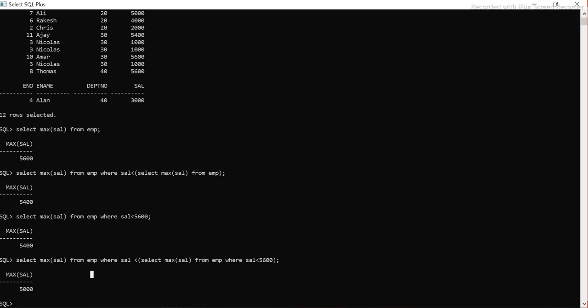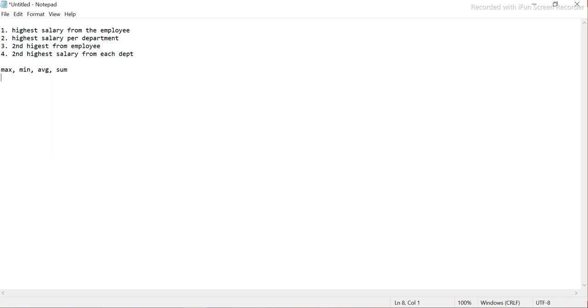So guys, let's go back and try to understand. The first way is using subquery, right? That we have just seen. Now we'll see the second way, which is rownum, right? Rownum is one of the pseudo columns in Oracle. It will basically just give you the order number of rows, like row number 1, 2, 3, 4, 5, 6, right?